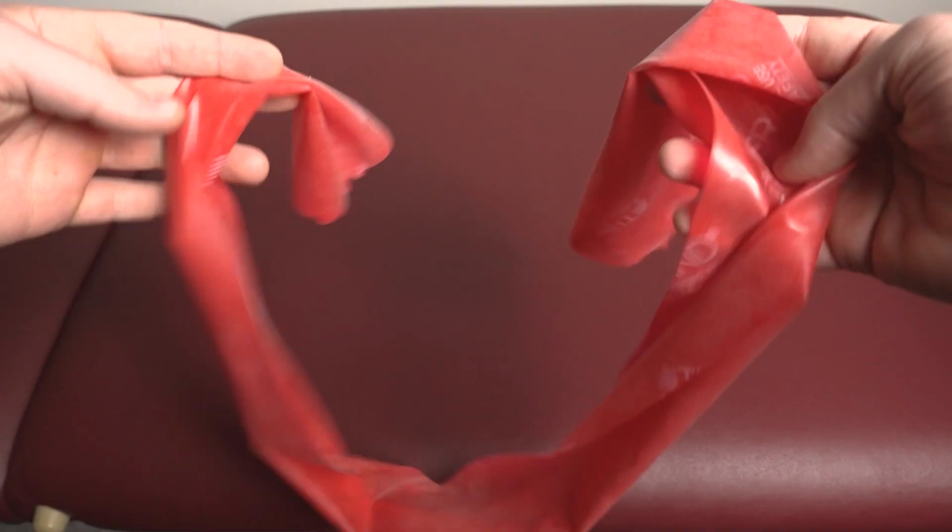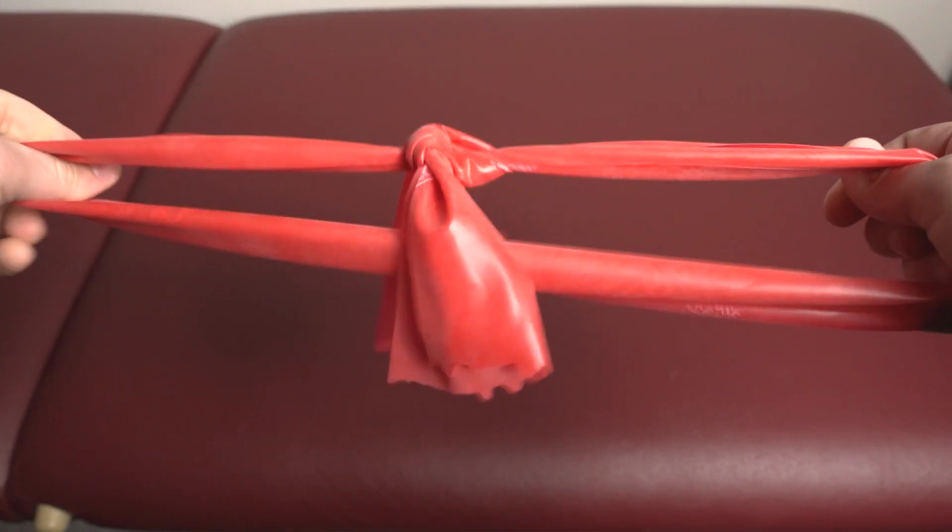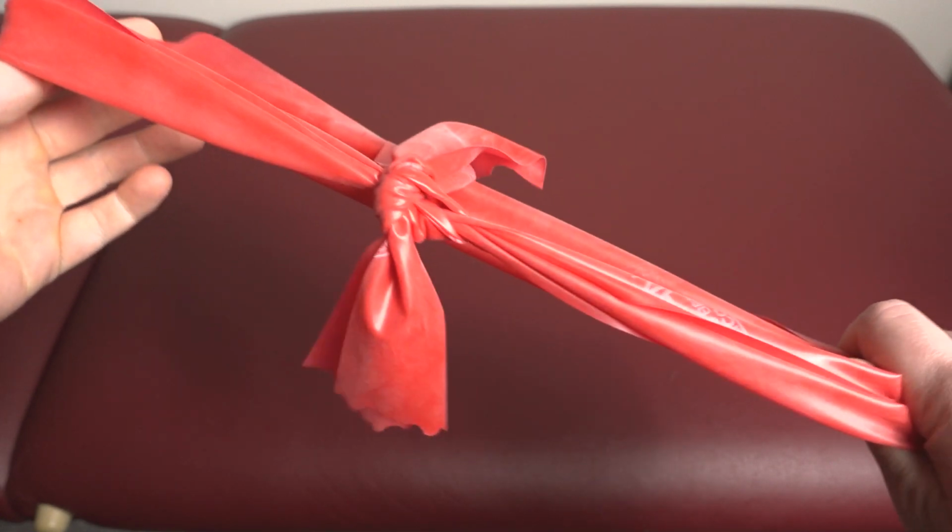And if you don't have a resistance loop, aka a mini band, you can easily make one by tying a knot into some regular Theraband, which will allow it to serve the exact same purpose for the following exercises.